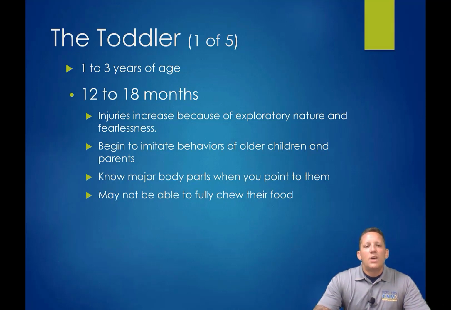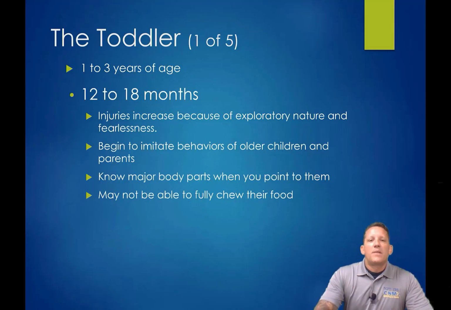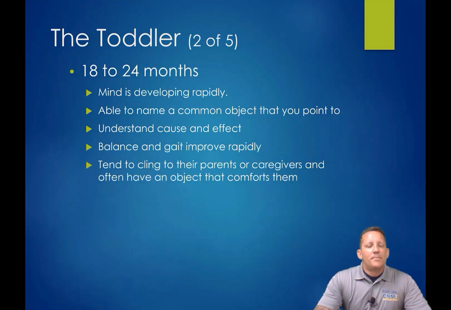And if you talk to them as, probably a little bit older, right? Not at about 1, maybe 2 to 3 years of age. If you say, show me your arm, they'll actually pick their arm up. You can tell them, point to their head, and they'll actually show you that particular body part. They're becoming very aware of themselves and their spatial surroundings. So as I alluded to a little bit earlier, the mind is developing rapidly. They're able to name a common object that you point to, and this is right around that 2-year mark.